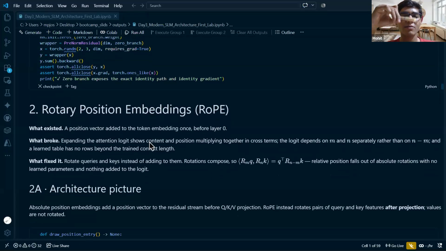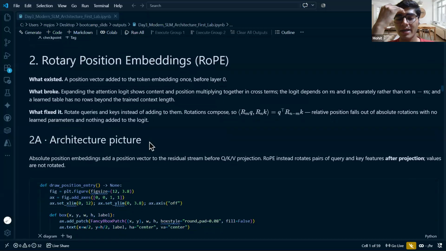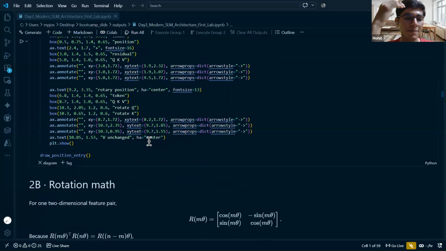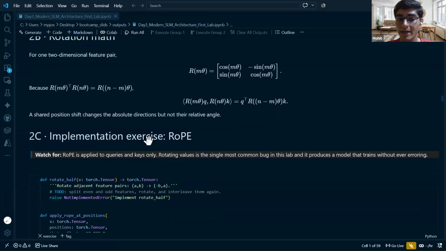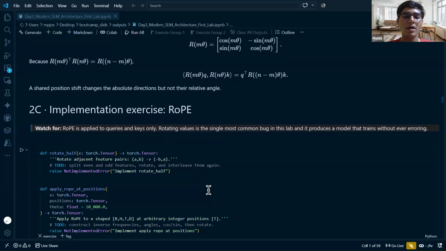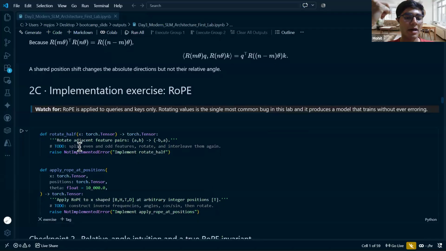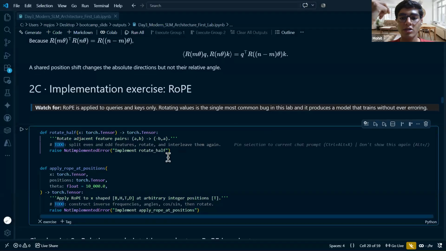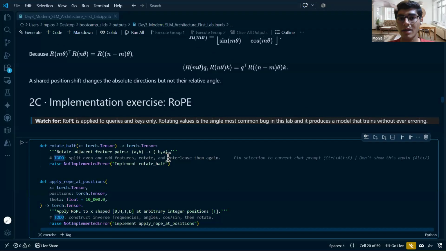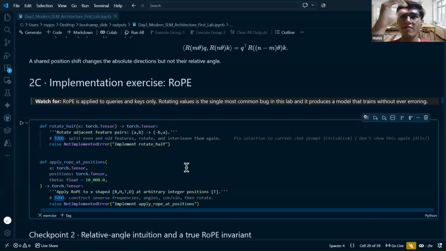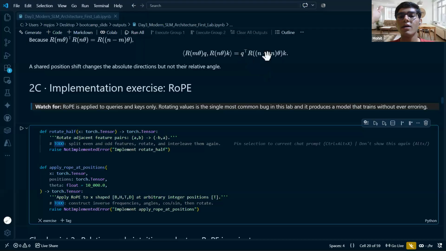Now let's move on to the rotary positional embedding, RoPE. This would also give you the first architecture picture of how RoPE works, and this is the math of it. This is where I want you to again get your hands dirty. I want you to apply this equation in the form of code, and wherever there's a to-do written, that is where you should write your intuition in the form of code. That is, initialize and define a variable, and then try to convert this equation into the structured format.